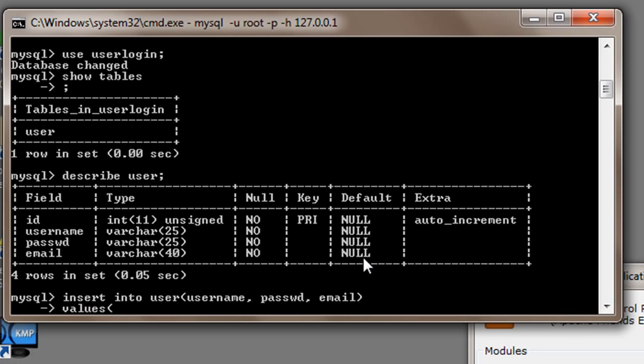So our username is a varchar of 25 characters. So for varchar you have to use single quotes. Remember that you have to only use single quotes because double quotes won't work for MySQL.